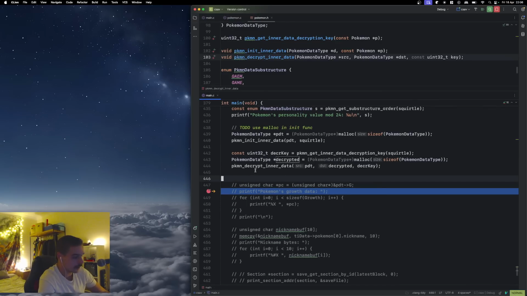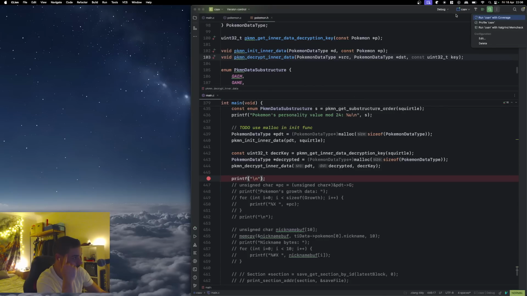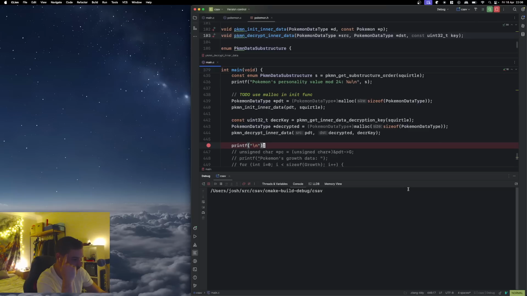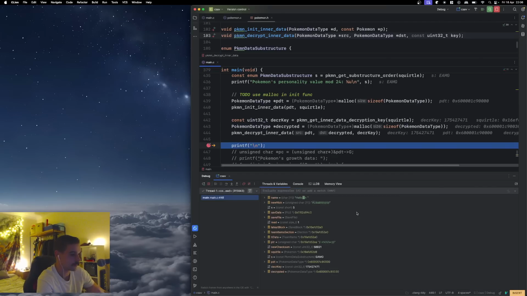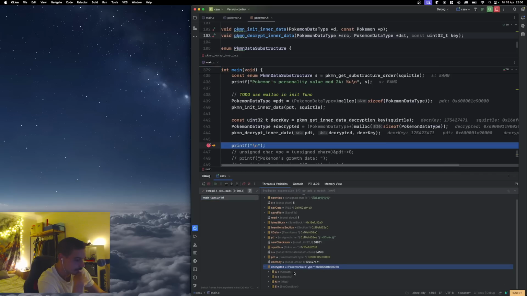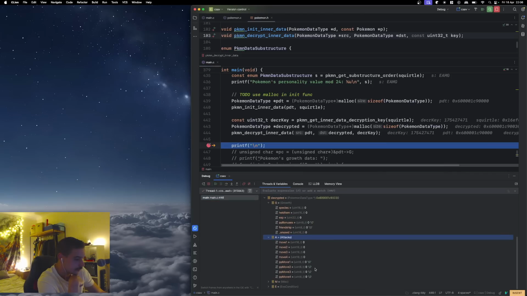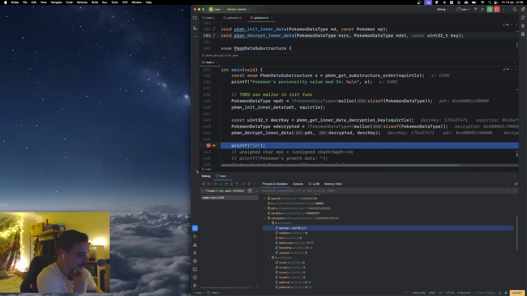Wonderful. So I would be very interested to see what our decrypted data looks like if we don't have any mistakes. So we didn't crash. But this is not right because that's just all zeros. So that's definitely wrong.